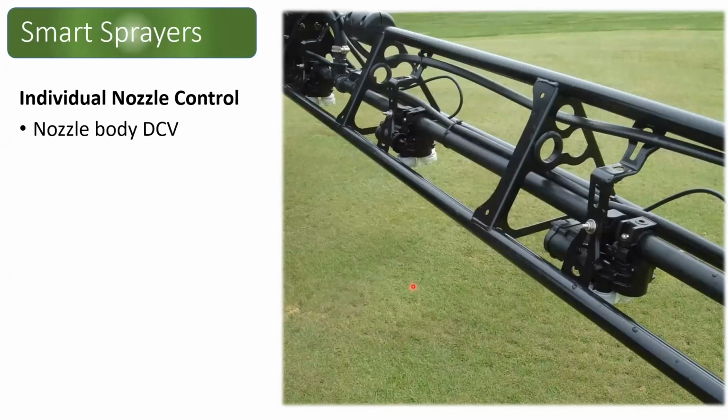This type of device is what is called a DCV, or a diaphragm check valve device. It's a stepper motor that's basically pushing back and forth against the diaphragm to open and close. And we like these devices because they don't limit any flow. They are not prone to plugging. They just don't plug. They don't operate like a solenoid where they take power to open and then get weak over time. These just are going back and forth, back and forth, back and forth. And they only consume power when they're in that transition mode. So the reliability of these devices is what we like very much.